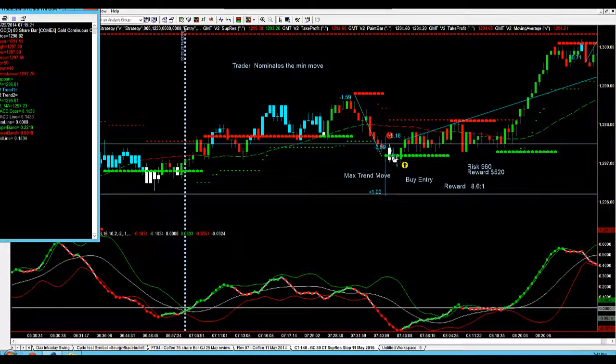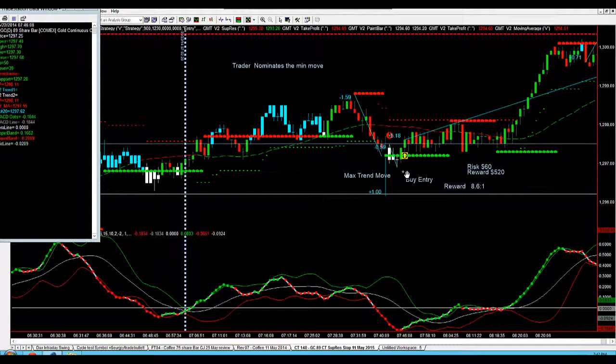What has to happen now is that price comes back through support, and it has to break or close above the high of that initial setup candle. The high of that setup candle is 1297.50, so it needs to close above that, and you can see it does it right there. So that's our entry for a buy. That's our failed trend buy setup.